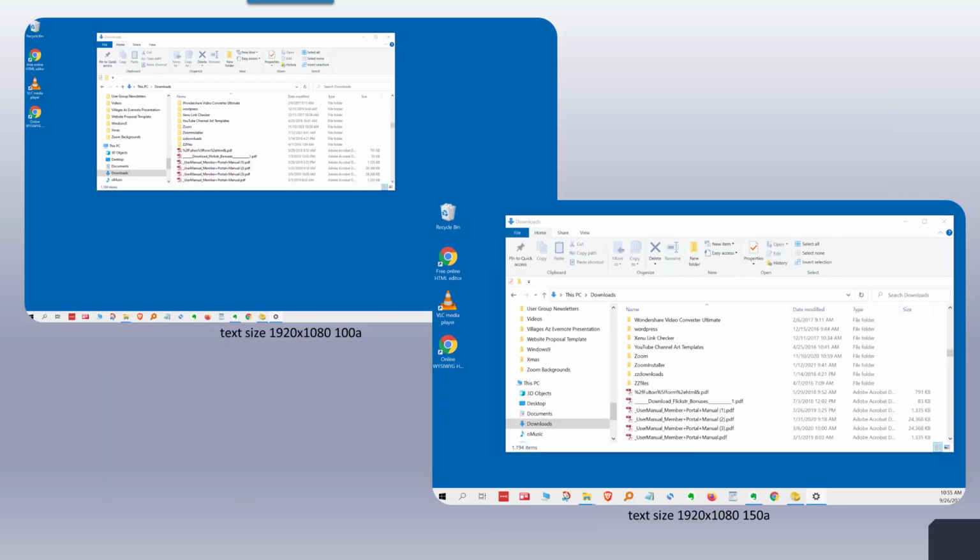Here is a comparison of what the two look like. These are at the same screen resolution, but a different font size. Again, that's my operating system. Notice how few icons you could get on the screen compared to what it would be at 100%.